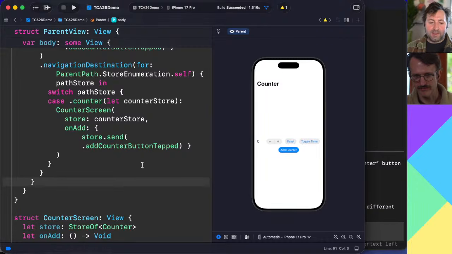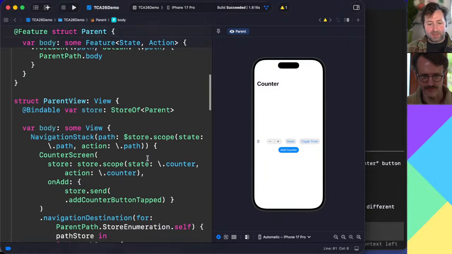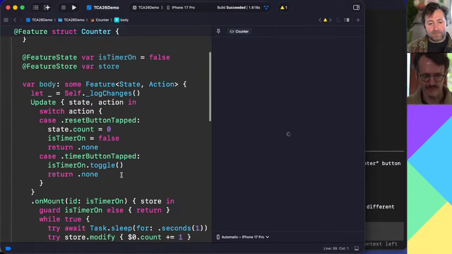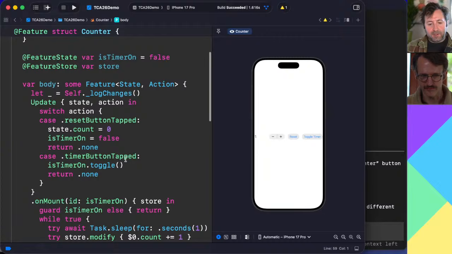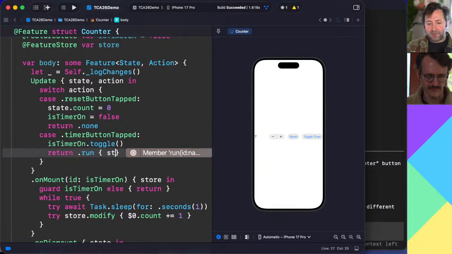But the idea is if these modifications are happening in flight with an action, so basically, let's head over to the counter. If we were to have this spin up an effect instead, if we weren't using on mount, we would be handed a store.